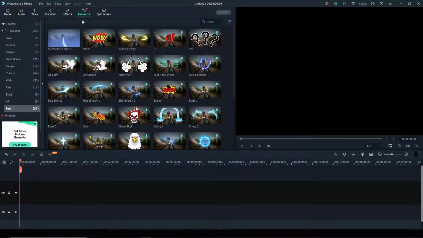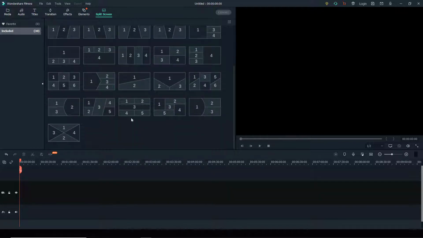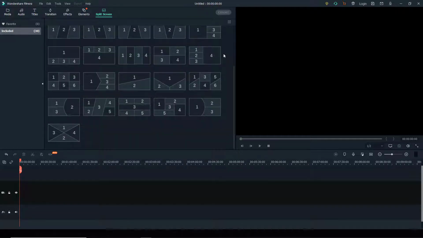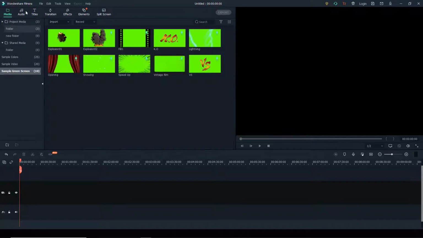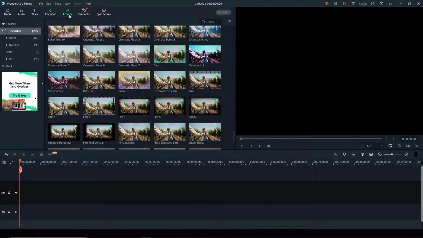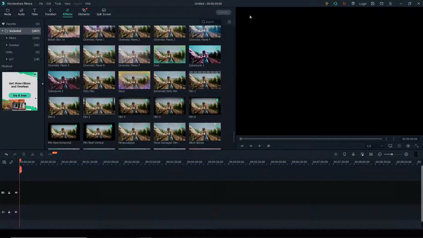The last tab in the media library is the split screen. As the name suggests, this area contains a set of split screen templates ranging from 2 and up to 6 videos per frame. Adding more immersion to your video project is quite easy when using Filmora's split screen templates. You can also get more of those in the Film Stock store. One important difference between Filmora 9 and Filmora X is that now you're getting a bunch of additional items included in the media library. Wondershare keeps doing wonders by adding more royalty-free elements with every major release.